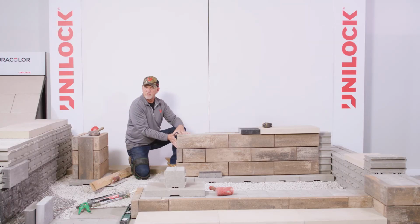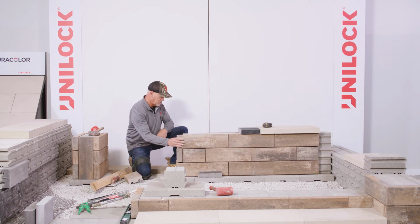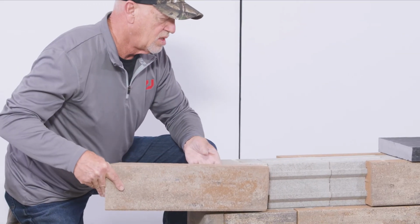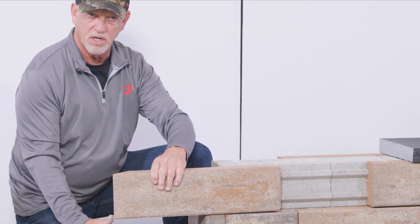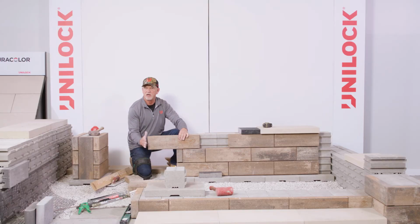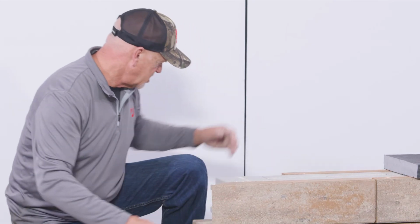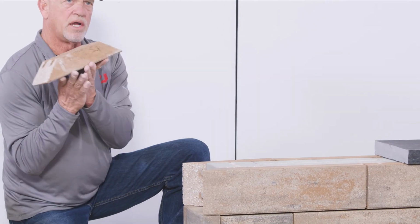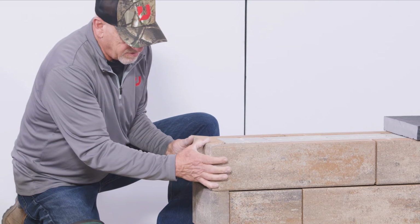Okay, so this is a good way to finish off ending a seat wall and beginning a seat wall as well. Another method, I'll take this piece off, is to do a miter cut. A miter cut is a little bit more of a challenge. I know a lot of installers like to do that, but it's important that you have a plumb cut off your saw. So to do that, we'll use that full edge, sometimes even cutting through here, and then back cut, trying to maintain as much material on this corner as possible. Sliding that in. Opposite side the same. And then here's our end piece, mitered up in that direction. This allows us to come in with a clean finished edge.